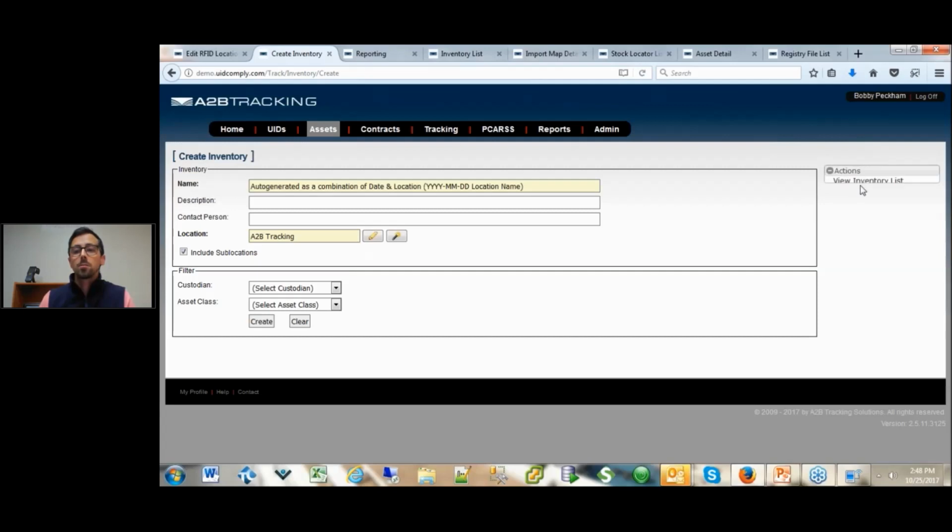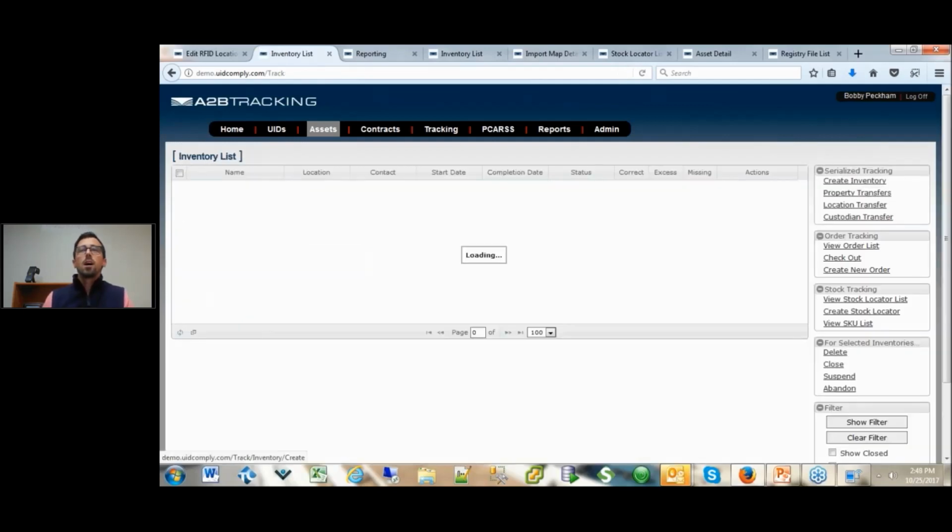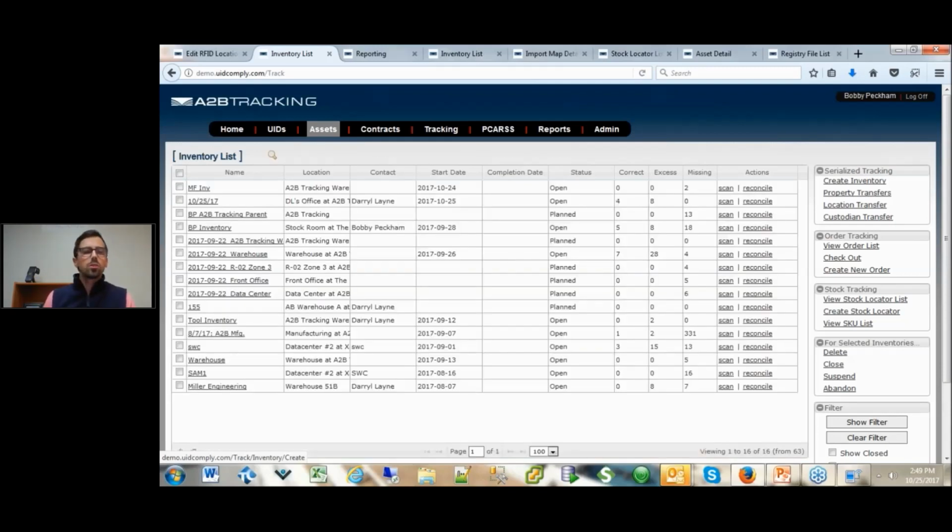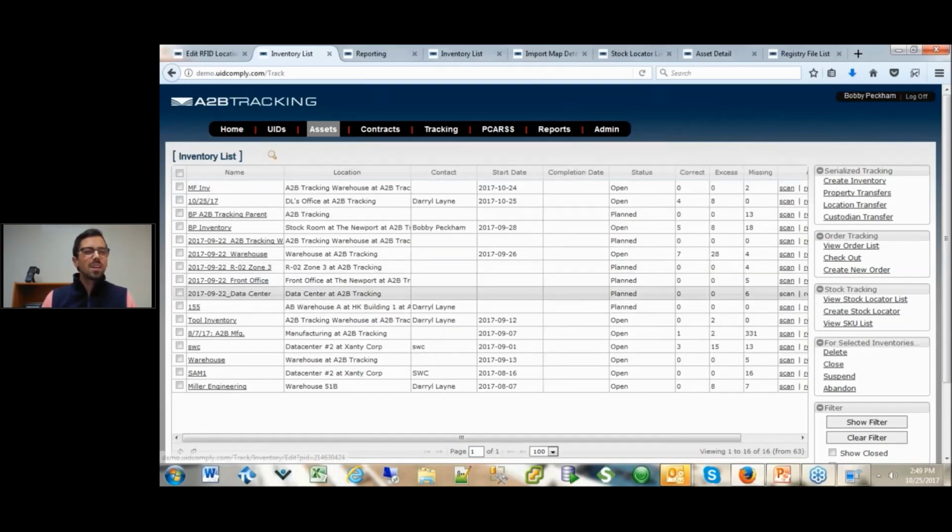It really saves me a lot of time, especially within our facility, going through each cube, every office, all of our warehousing areas. I use that feature and it automatically generates those inventories for me. Here we can see it was used back on the 22nd for a few. When you use the feature, it timestamps it for you. We used it for data center and front office, and again, it distributes all your property for you, so you're not doing it one at a time.